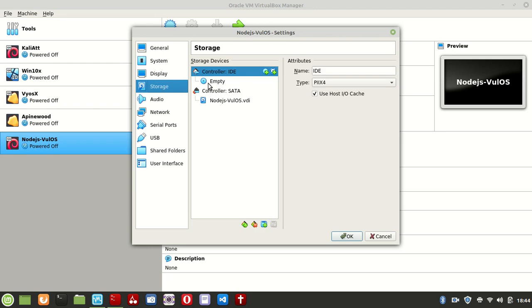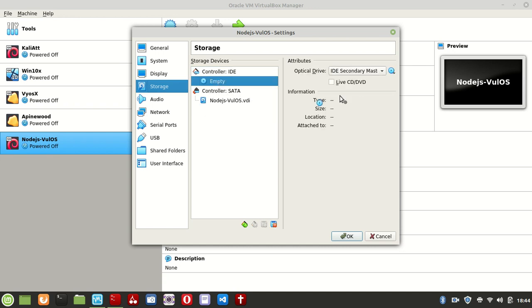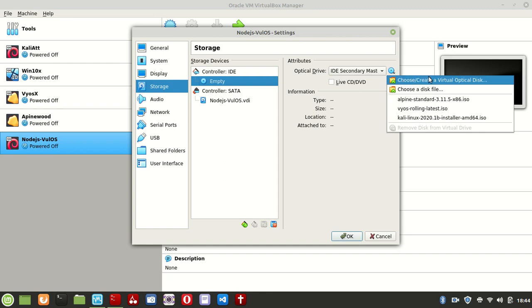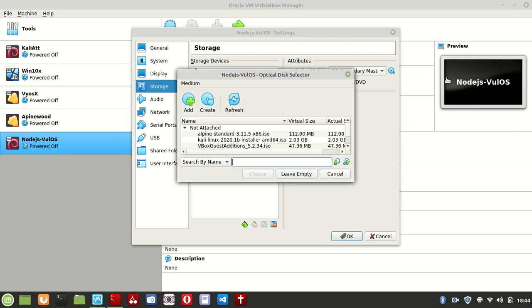The storage. So we're going to click empty because we want to do a boot so that it boots from here and install into the Node.js vulnerable operating system hard drive. Once I click here, you see that we have got here the optical drive with a chevron. So we click it there and we're going to choose the virtual optical disk. So the virtual optical disk here, we have to add because it's not here.